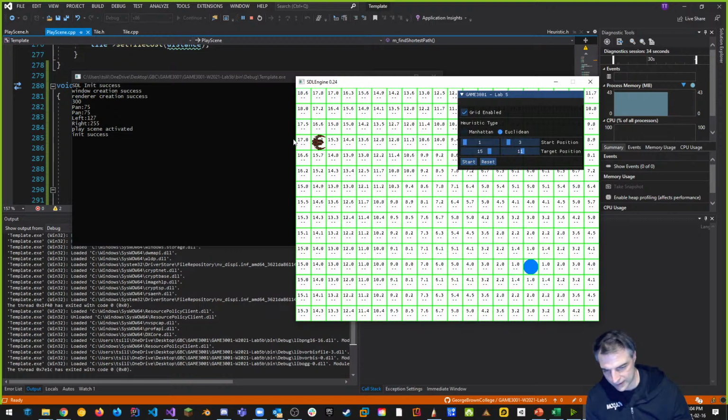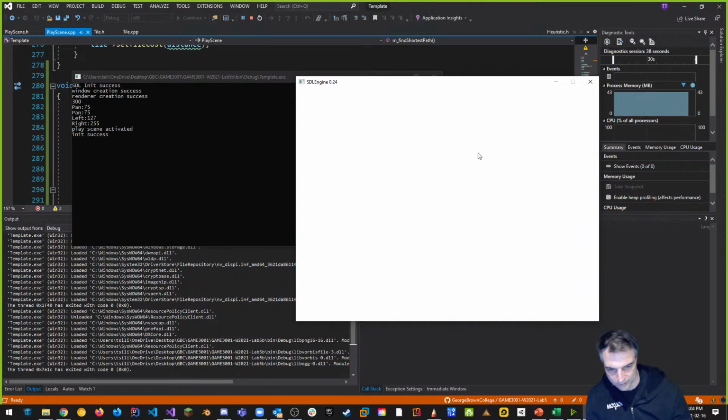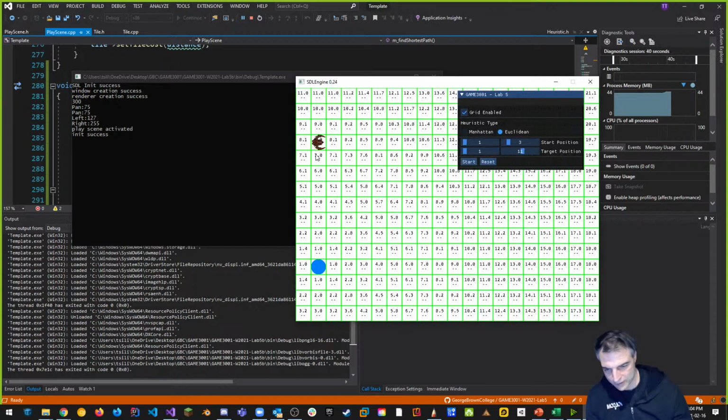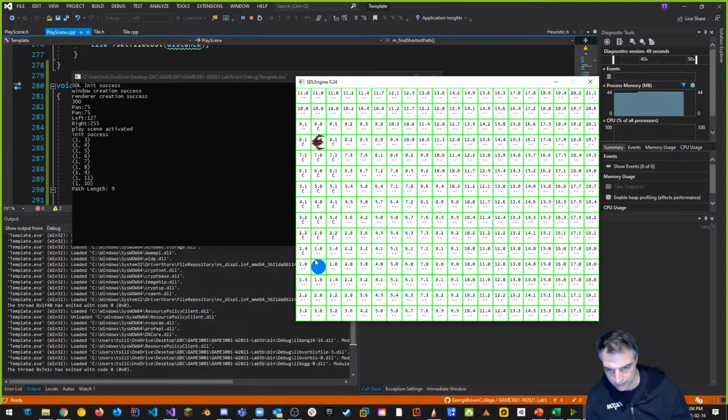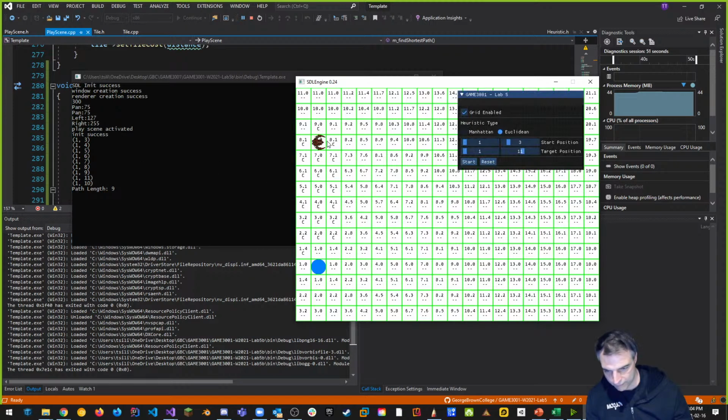But all that would do is reset everything back to its original things. If I want to move this around, I can still move this around. And a good test would be, what if I put them underneath each other and I click start? Then it should be very short, 1, 3, 1, 4, 1, 5, 1, 6, 1, 7. You can see that it's working, right? So it goes all the way down from here to there.